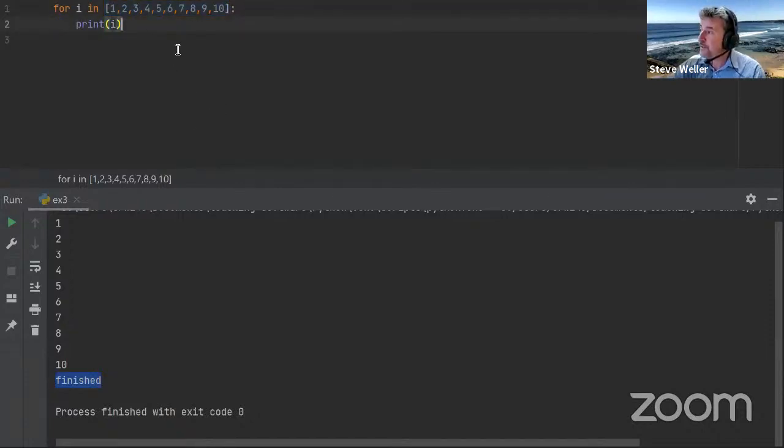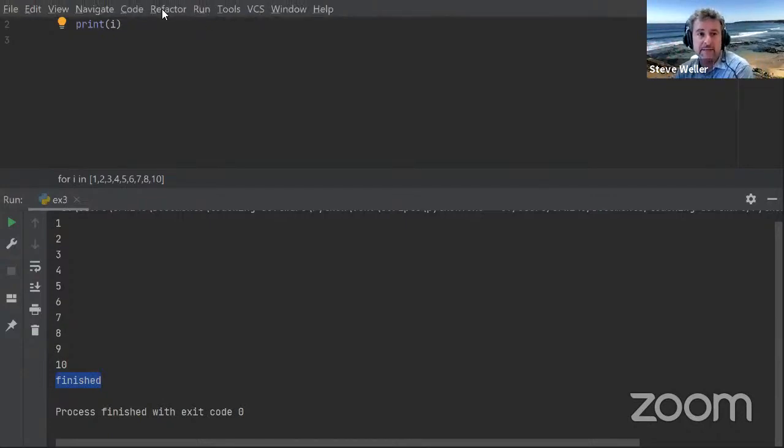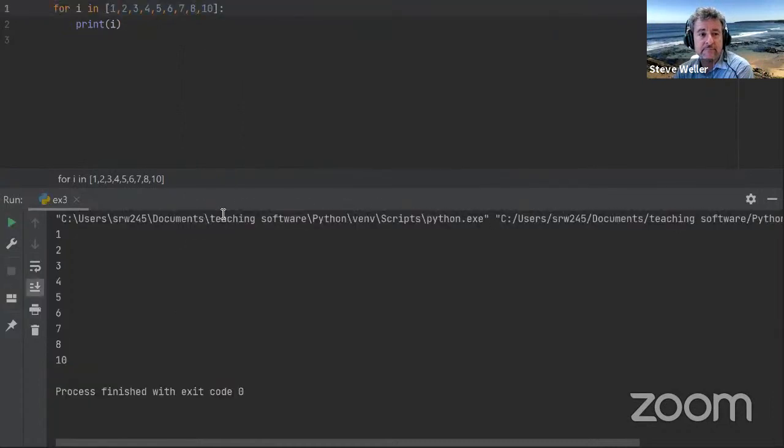Now the beauty of this explicit list here is that we can drop out a number here and run the code again. So what I've done is I've just removed the number 9 from the list. So now it says for y equals 1, 2, 3, 4, 5, 6, 7, 8, 10, omitting 9. And if we run it, they're the numbers 1, 2, 3, 4, 5, 6, 7, 8, omitting 9, and then 10 get displayed.